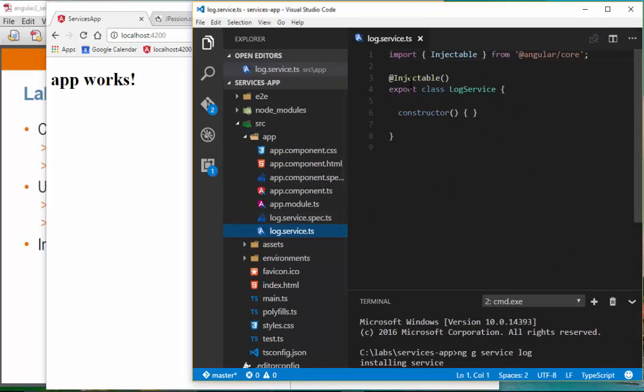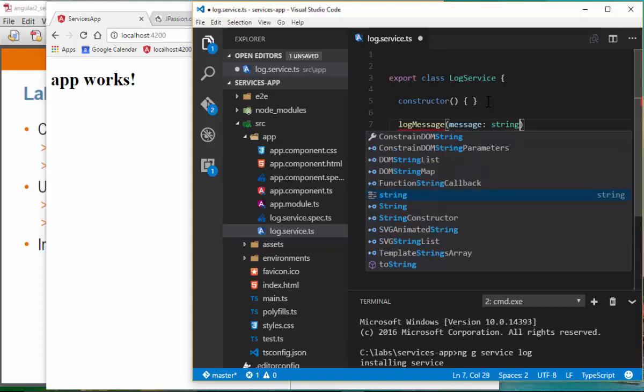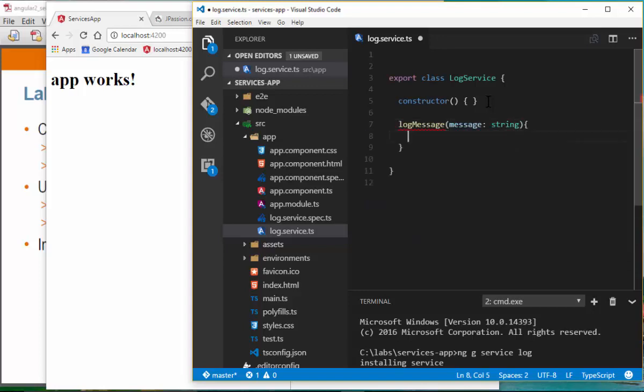We're going to talk about this Injectable later on, so for now I'm going to remove it, because we don't need it at this point. It is basically a class, as I said before. Now what we want to do is have some kind of method, log message, which receives a message of string type, and the only thing it does is console.log.